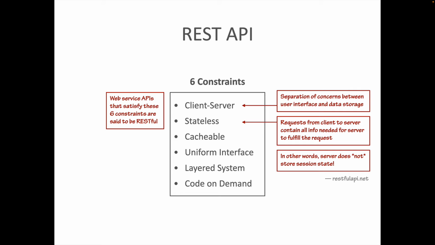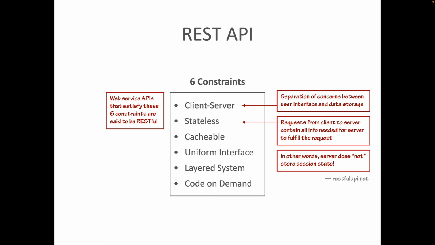The client sends a request to the server, and the server sends a response back to the client. Most REST APIs live on the web, which means clients and servers communicate via HTTP. Strictly speaking, you can satisfy REST constraints without using HTTP, but practically speaking, REST APIs are almost always found on the web. It's also important for the REST API to support stateless communication.